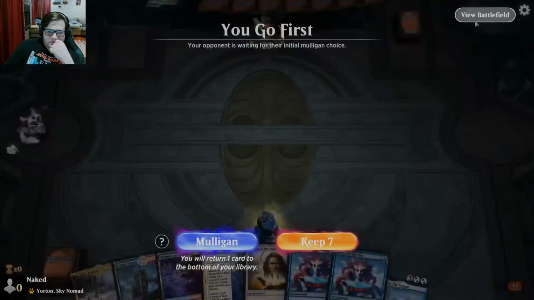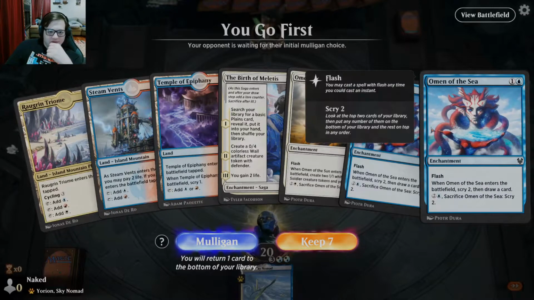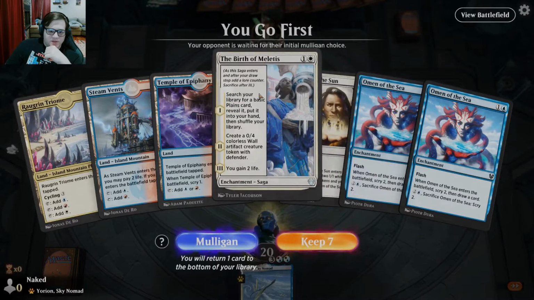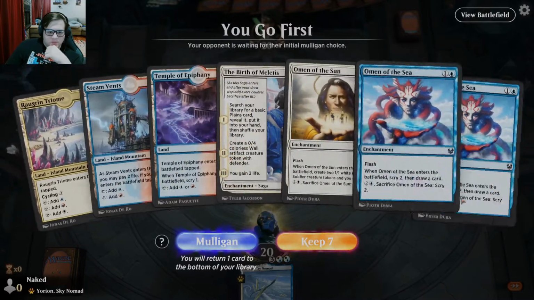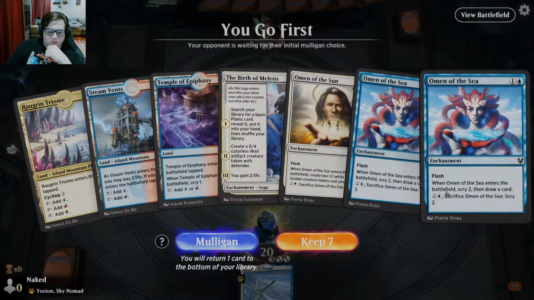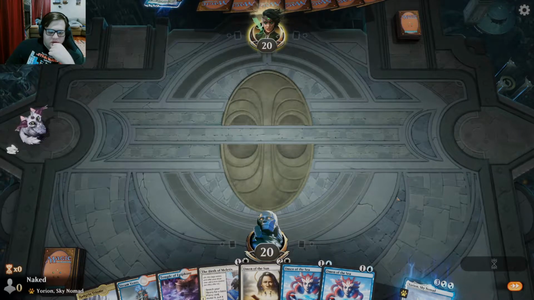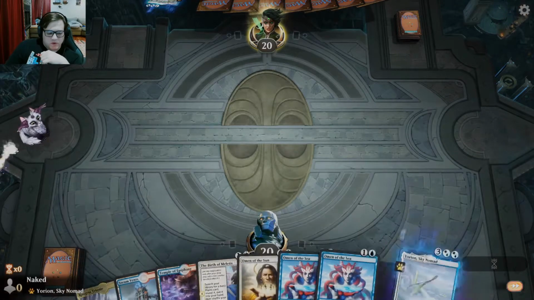It's not control, because everything's creatures. I'm going to keep this, and the reason is I have stable mana and lots of dig. And I'm not going against something that I'm really terrified of, especially on the play. We got a little dig. I feel real consistent right now.